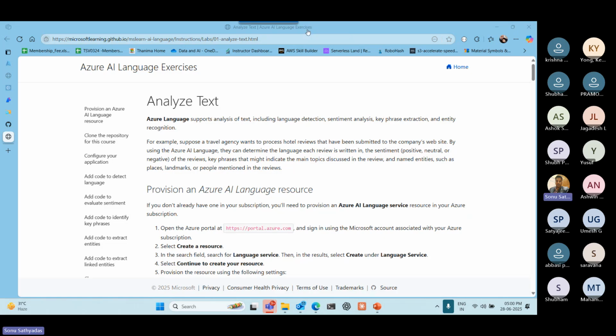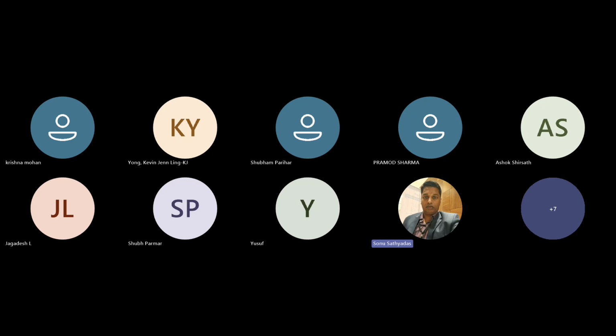Because of the time constraint, I'm not going ahead. So I'm stopping it here. If you are interested, you can always join the AI-102 certification course. You are not only achieving the certification, but also you will understand in detail, because in the certification sessions, you will be implementing the labs and integrating them in the applications. So you will get good hands-on experience also.